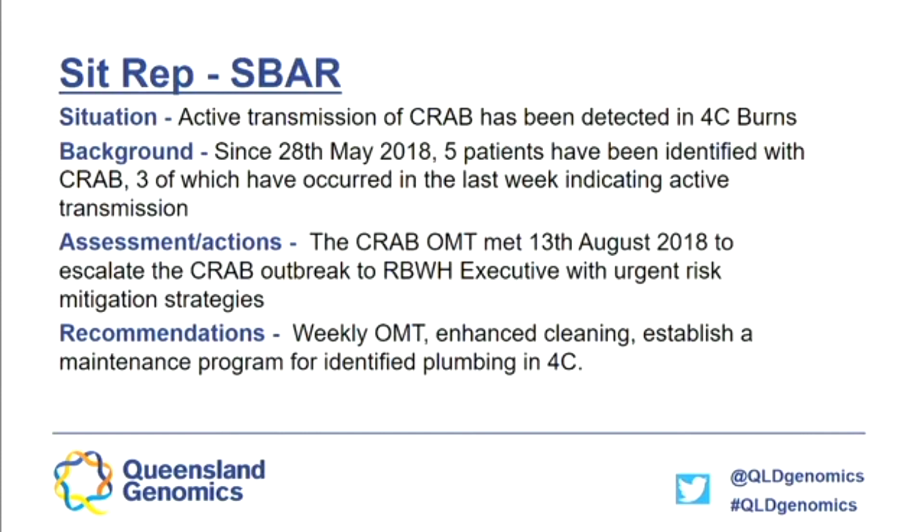So the recommendations we developed were to cease using Burns Bath 2 until further microbiological investigation was undertaken. Contact precautions for all patients in 4C and all patients transferring out of 4C, which means they would go back to another ward and be placed in isolation and require some clearance screens. So that would be 2 sets of rectal swabs 7 days apart, and if both of those came back negative, then they would be taken out of isolation. If they came back positive, they would go to 6C Wattlebrae, which is our infectious diseases ward, or if they required ICU, CCU or Burns, they would go to those units based on clinical need.